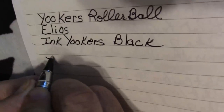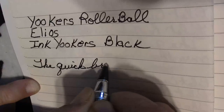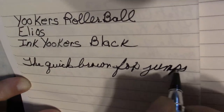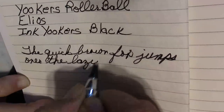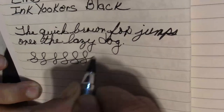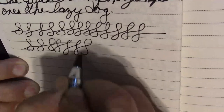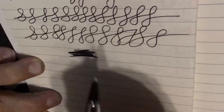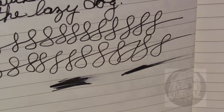Okay, so here we go. Great ink flow. No problems with the ink, none whatsoever. I do like their black ink a lot. I like all their inks, to tell you the God's truth. Did a little wet test. It does lay down the ink, and you do have a little bit of wetness there. Let me try one more thing, just because I can.